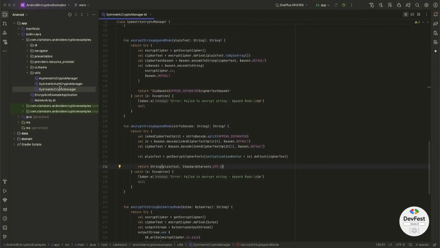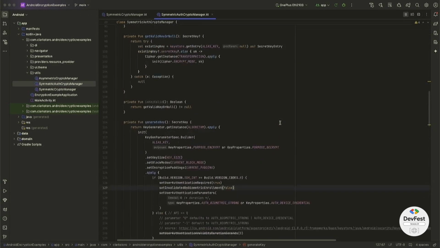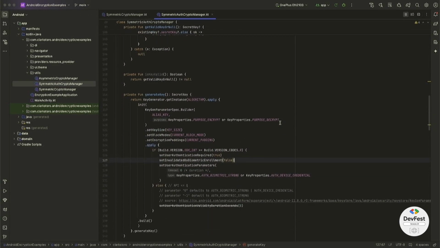And if we look at our class, which is a different class for that, you can see that here I'm basically doing some checks based on the SDK, because thanks Android. And then I'm setting these two flags here. And then I can also specify the authentication parameter, like I want a biometric strong authentication, so you can use device credential or not, something like that.